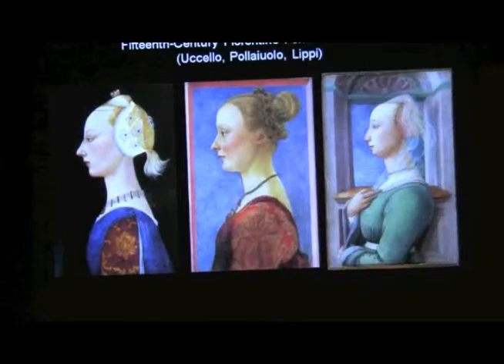We have a couple of portraits here, and you may be able to tell me, because these are all models after this patriotic ideal of beauty. So when we see these three women all together, what are some features that we see right off the bat that they seem to have in common? What might say, 'I'm starting to see what beauty might be to a 15th century audience.'